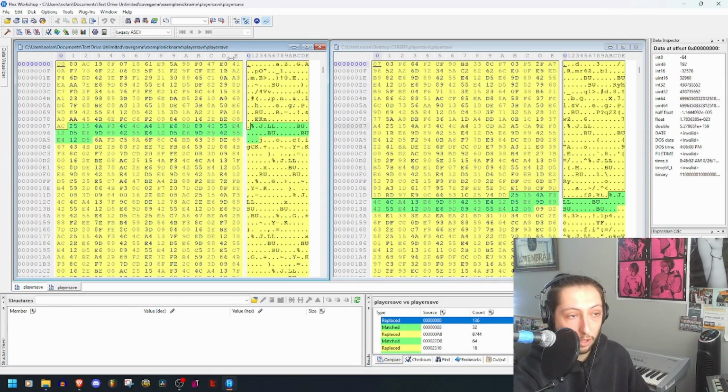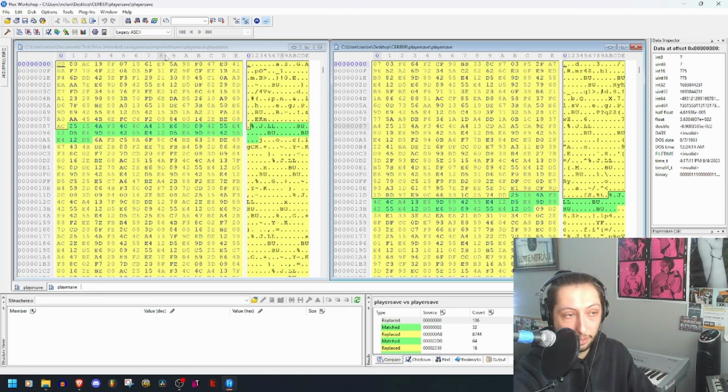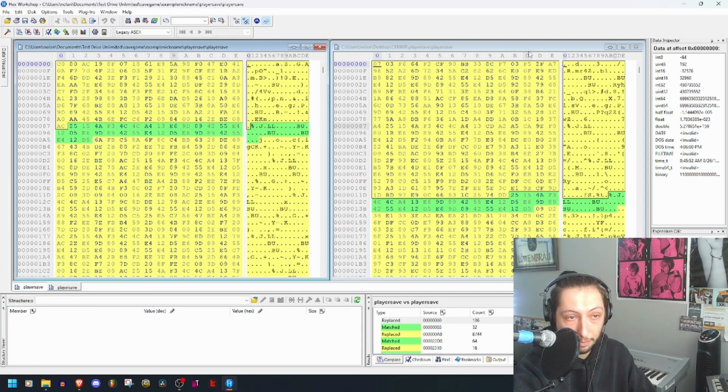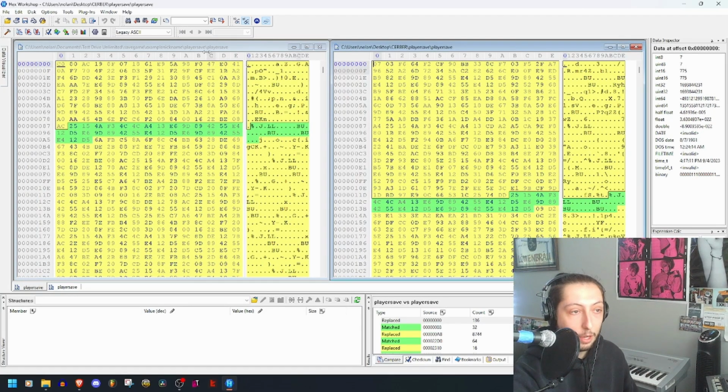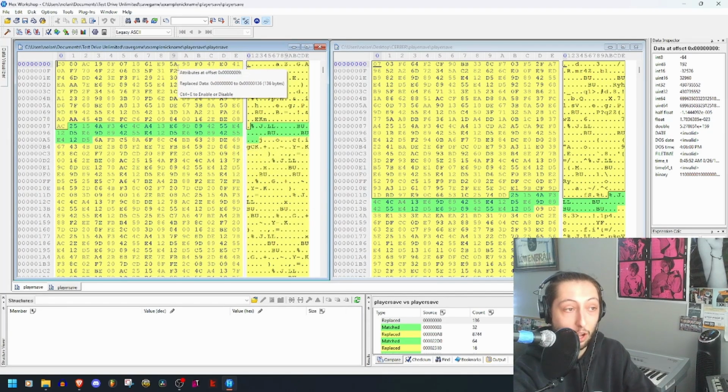So now on the left, you have the save file from the vanilla game, the game save that you just made. That's my distinction: the game save you just made and the 100% save file, which is on the right. We have the two right here. What we are going to do, I have this written down: you're going to copy the first 50 decimals from your online save file into the first 50 of your offline.